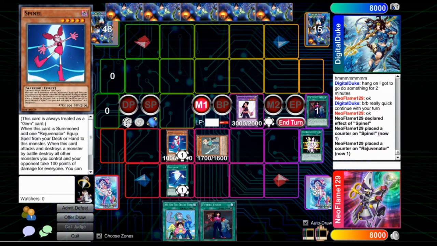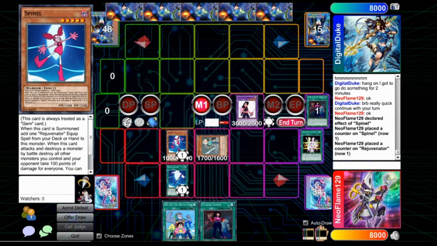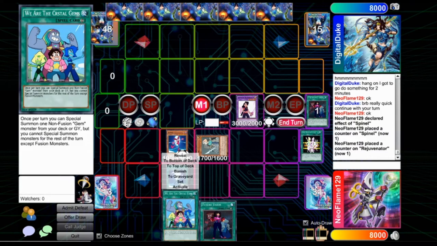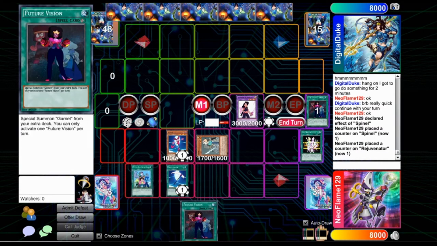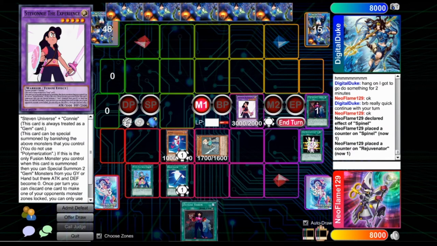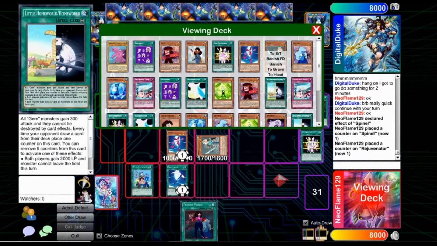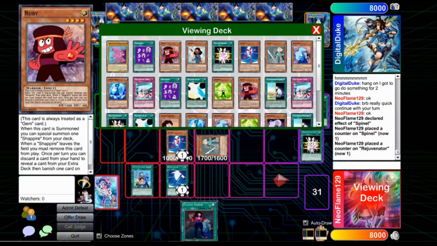Okay. So I don't think I'm gonna attack with this thing. I don't want to lose all my monsters right now. I'm gonna keep it on the field. Let's go. We are the Crystal Gems. Okay, well, let's. So, since we do that, we get two gems.